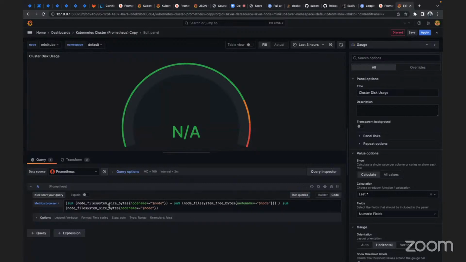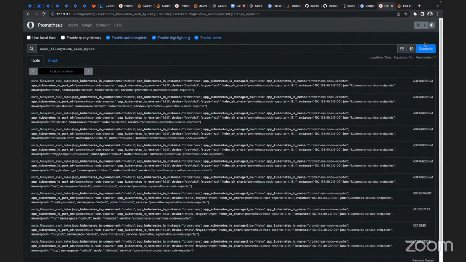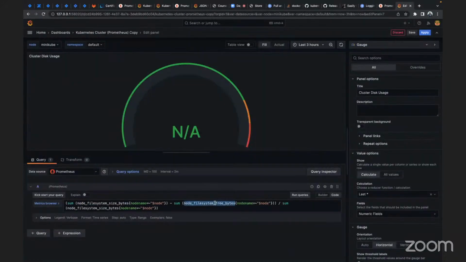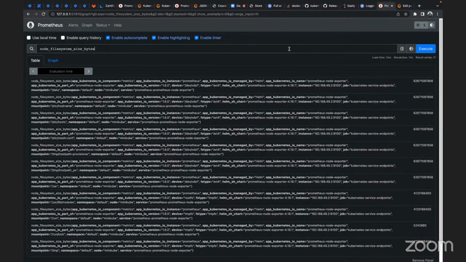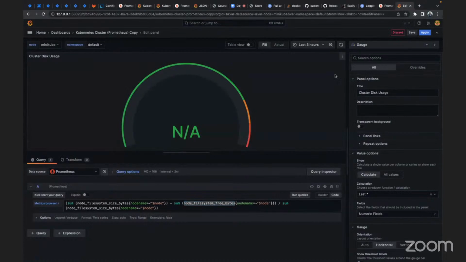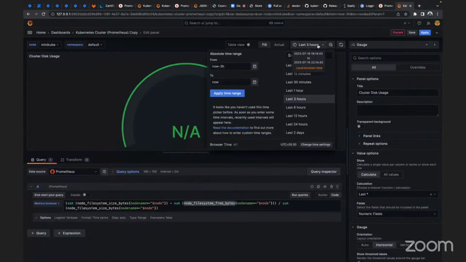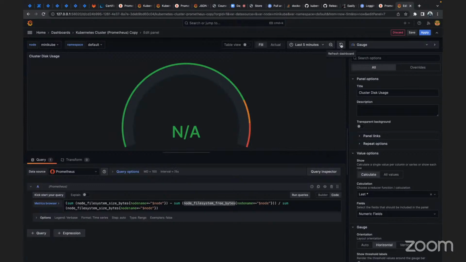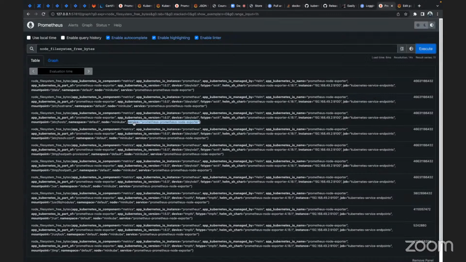Still no. Let's see this now. This one is correct. Check whether there is a metric called free bytes. This one is also correct. Then let's check whether this label, node name, is available. Do we have this available?